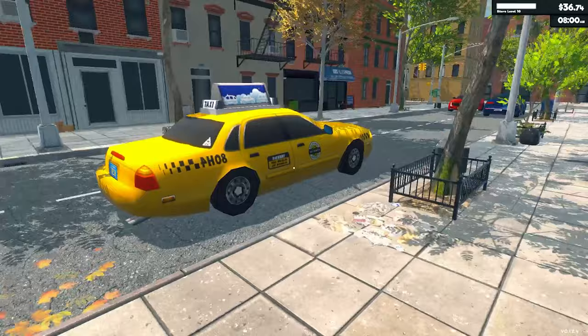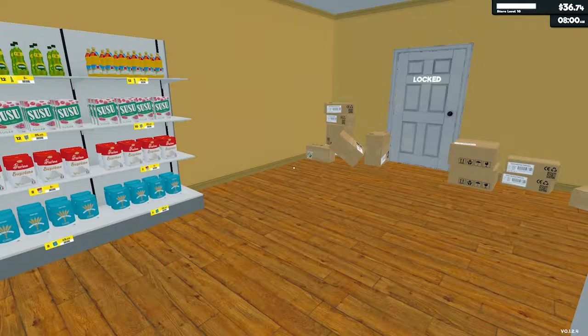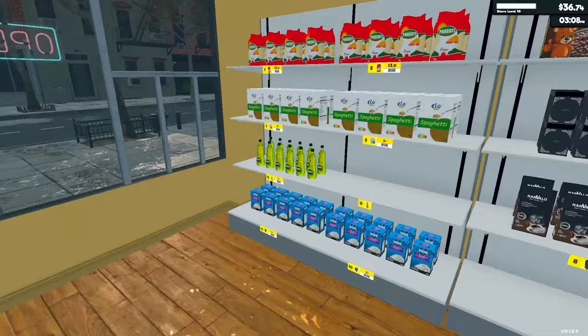On the last episode, we got those two shelves. I think I had this one too. I was playing offline and realized I need to unlock a little more things. Last time I refilled this and got this fridge. Now I only have $36, so I just redid the full restock. I think I'm full everywhere.